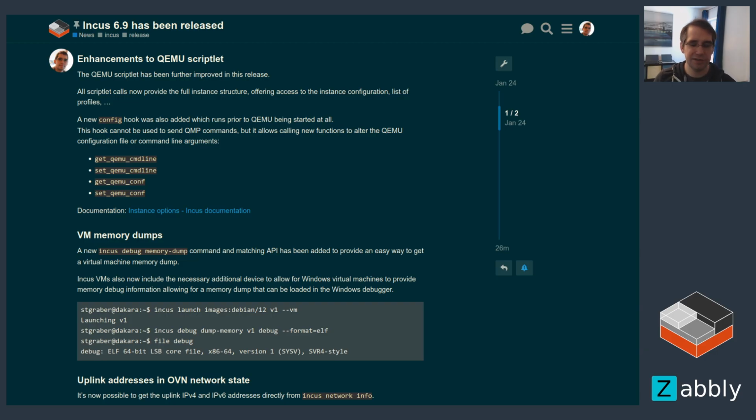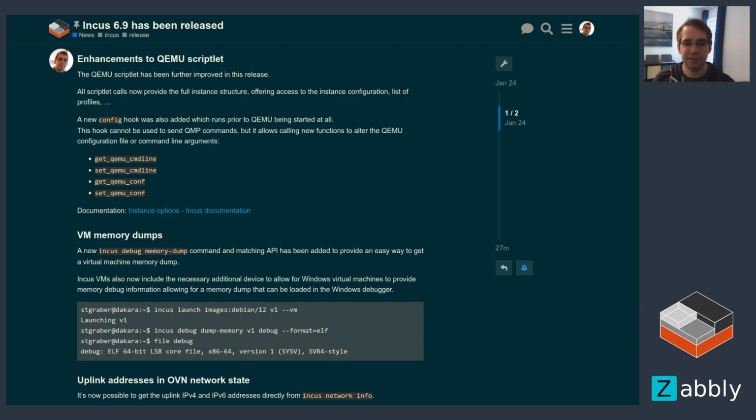To take that further, there's been a couple of changes to this feature. The first one is that now a full instance structure is always passed to the scriptlet hooks. That makes it easier to have the hook react to things like the list of defined devices or configuration or profiles, etc. that are set on the instance.